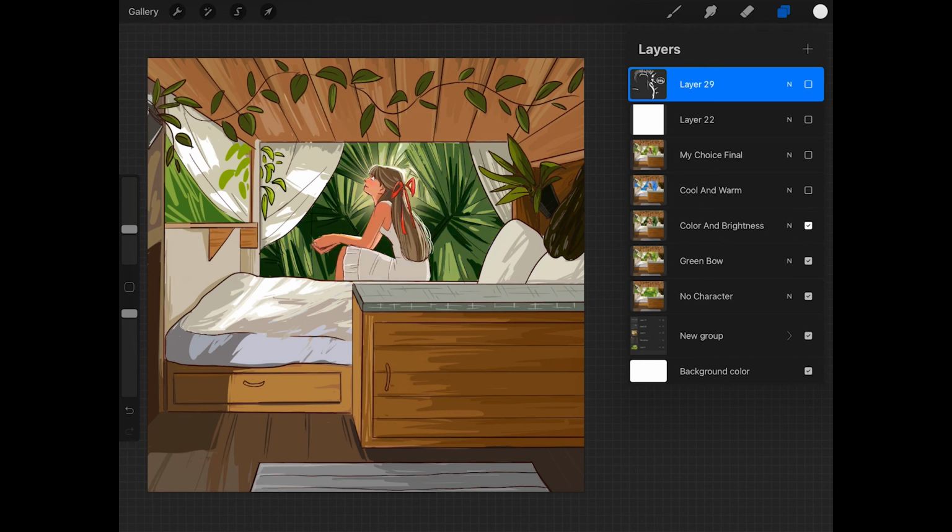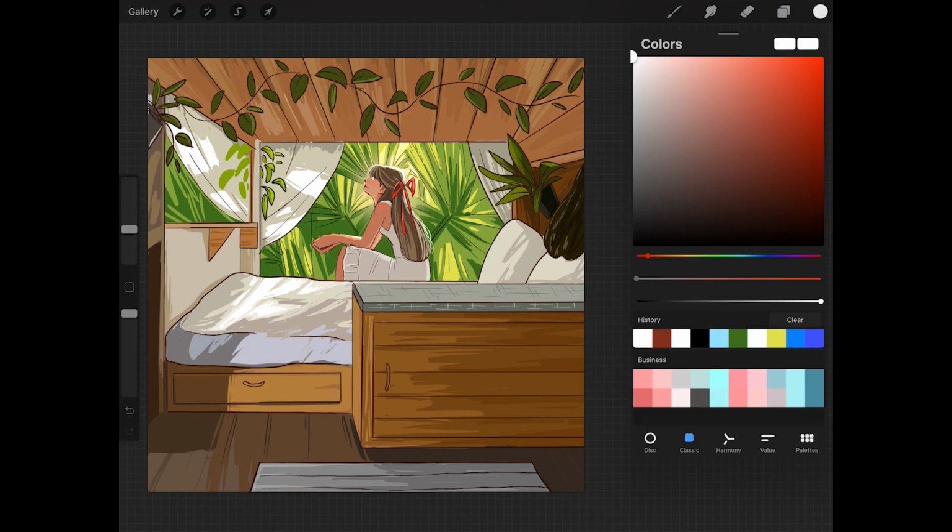Now we have very contrasting colors and lighting and saturation and value. Here there's the cool and warm contrast. And my final image.